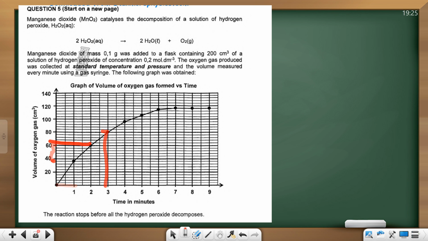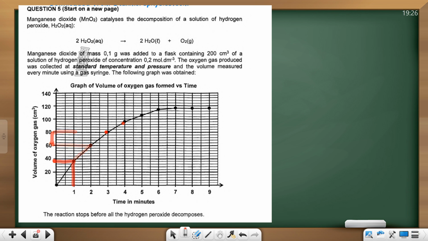Let's explain again. For the first minute, do you see we produced 38? Oh, I see. You're saying the difference between them. Yes, in the second minute, it's 60 minus 38, which gives me 22. Yes. In the third minute, can you see now? In the third minute, it's 20. Don't lose marks.